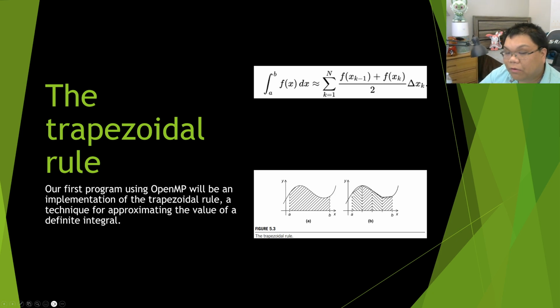So we have two corners of our rectangular strip, now a trapezoidal strip. They are now along that curve of f of x. We define that area of the trapezoid to be based on whatever the left endpoint f of the left endpoint plus f of the right endpoint. We add those two heights together and then divide it by 2 to get the average height, and now we get a rectangular strip. And then we just sum all these rectangular strips together, and then we have an area for the integral, the area under a curve of a graph.